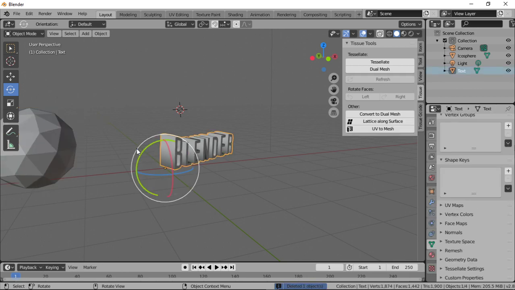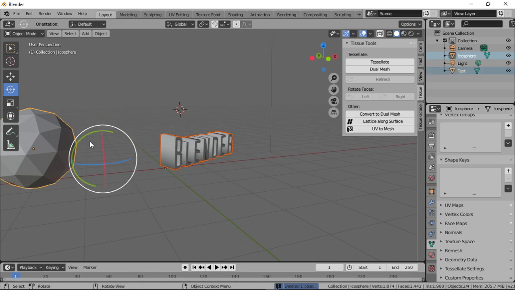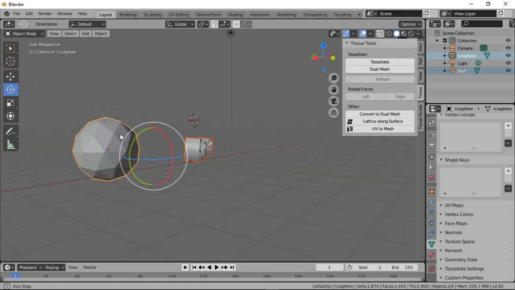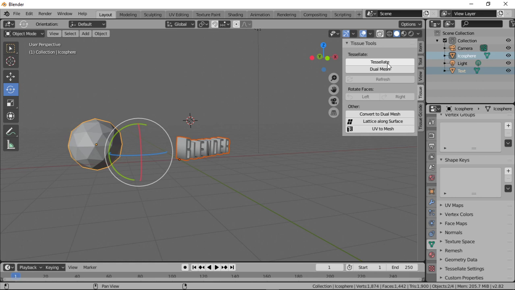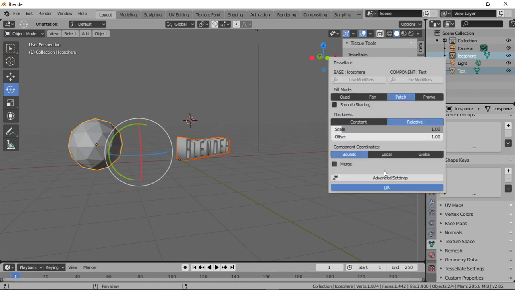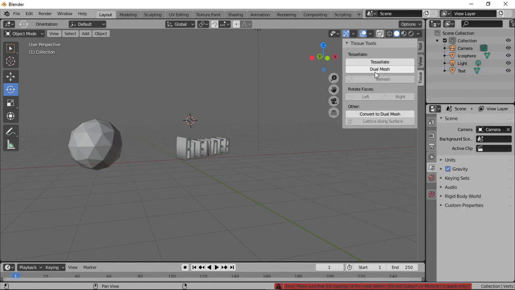Okay, so now we click this and click this. When you do actually click OK, it's going to create a brand new mesh on top of the pre-existing mesh, so you can actually move it. So I could have moved it away from this one. So let's try this one. Patch and go OK. It's still the same thing.